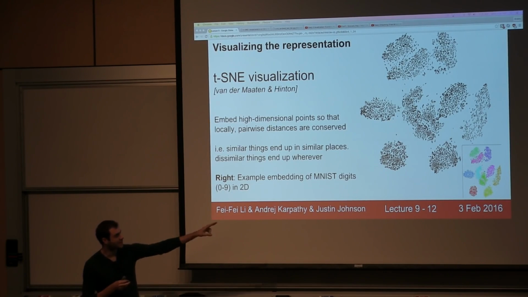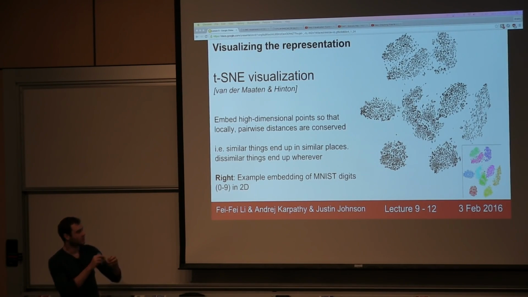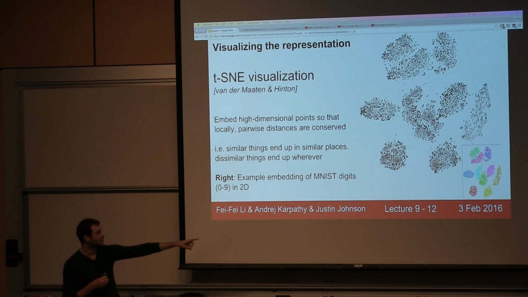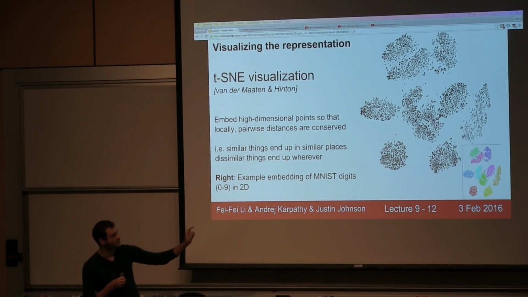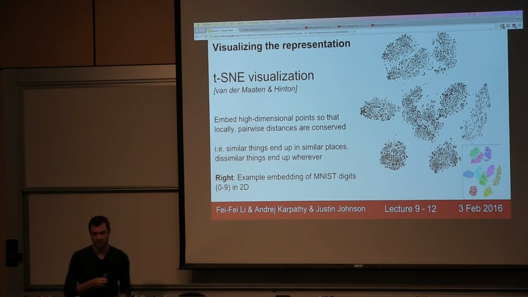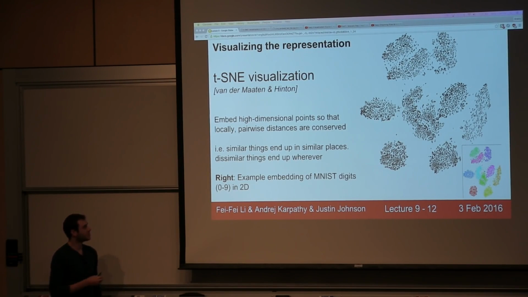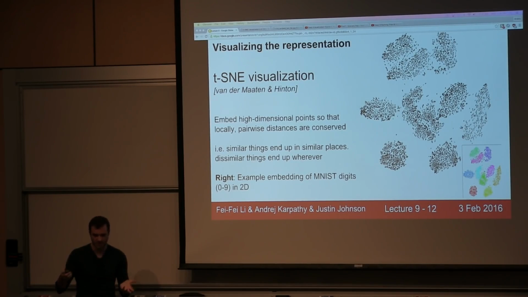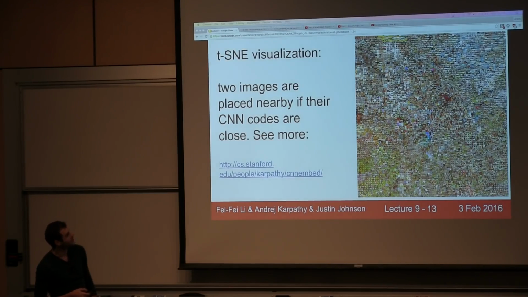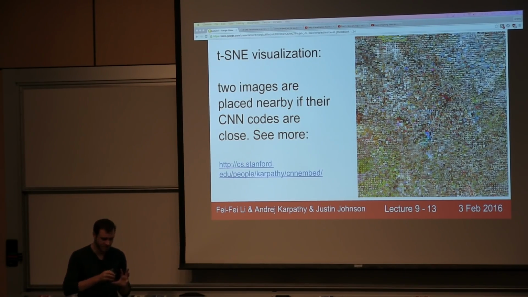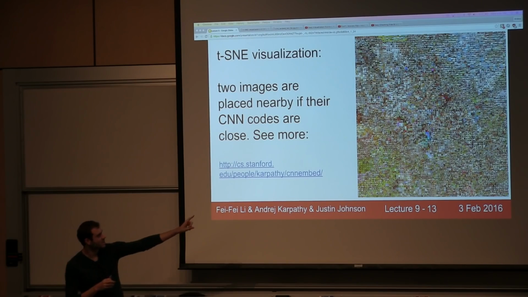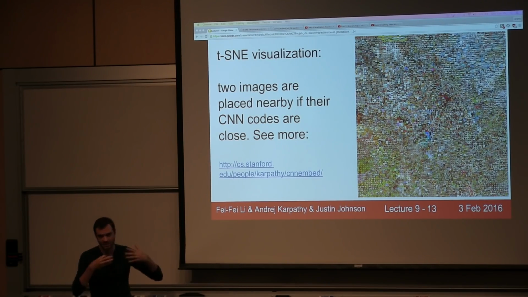So here, for example, is the MNIST data set of digits, which are 28 by 28 images. So this is, I think, 784 dimensional vectors. And they're embedded in 2D, and you can see that the digits from 0 to 9 kind of cluster in this visualization. So we can run t-SNE on codes of images in ImageNet. And when you do that, you end up with some nice visualizations. What I've done here is I take all the codes and I embed them. And whatever is close in this visualization is basically close in the mind of the network. You can sort of look at it that way.